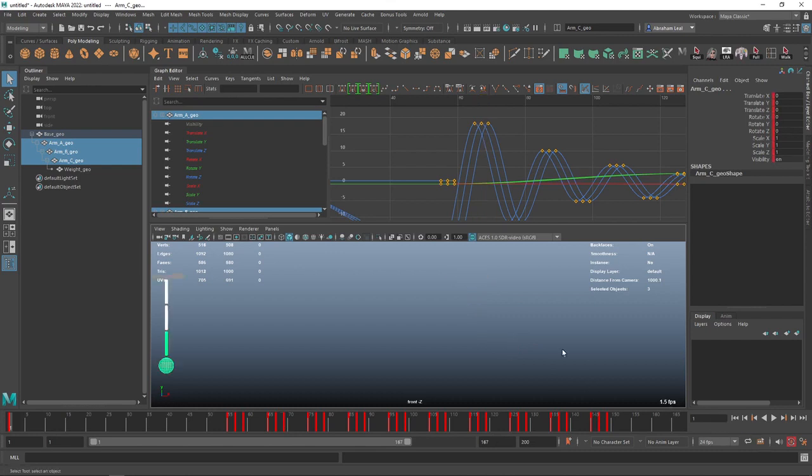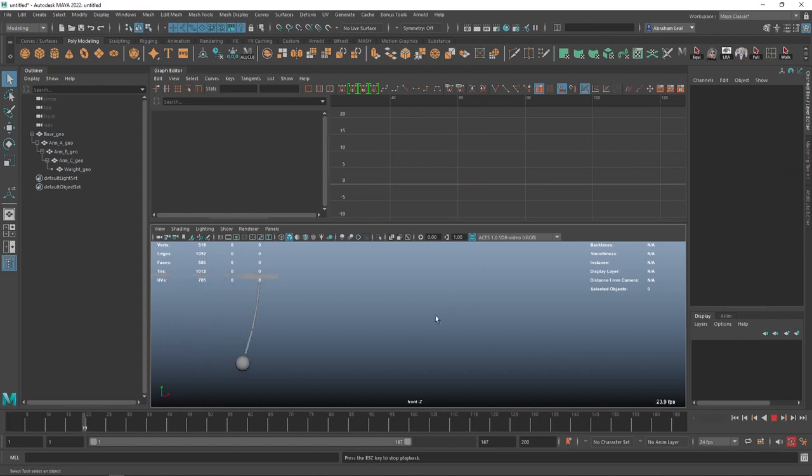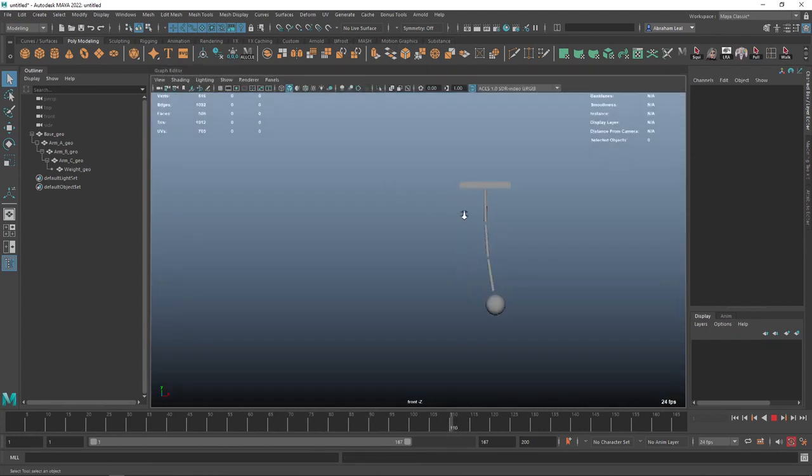So now if we play this, look at the difference. Now when this thing swings, it's going to swing a lot nicer. See how that very natural move is happening there? That's exactly what we're going for. Let me close this and zoom in so that we can see a little bit clearer. Let's turn this on. And we get this very nice flow here.